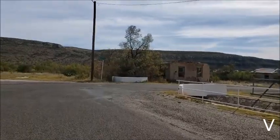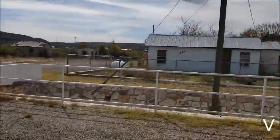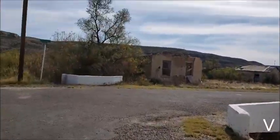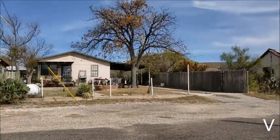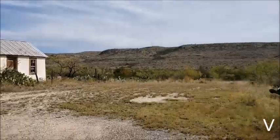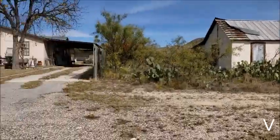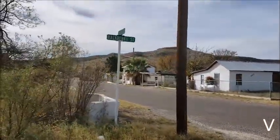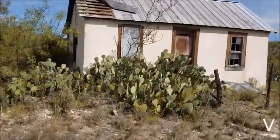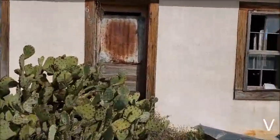This building, well, practically the whole block is abandoned on this side. Take a closer look. They're using adobe brick. This is abandoned. Oh my god, this is definitely abandoned over here. This whole end on Hackberry and 6. Very interesting. They let the cactus overgrow. When a cactus can overgrow the property, you know it's been abandoned long ago.